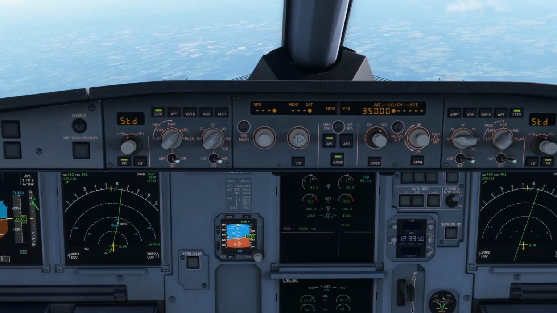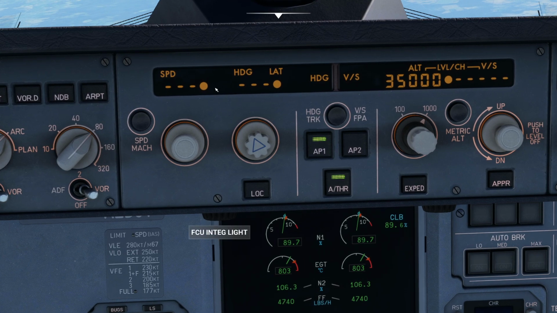and functions and play around a little bit. So what you'll observe right now is this computer is completely in control of everything going on. You'll notice that speed is managed. You'll notice our roll program is managed. You'll notice we have heading and vertical speed. You also notice that my altitude has been pre-selected for 35,000 feet, and level change is all managed automatically.